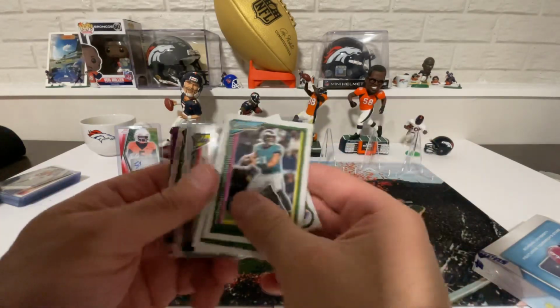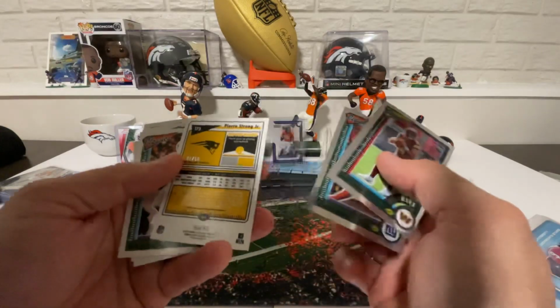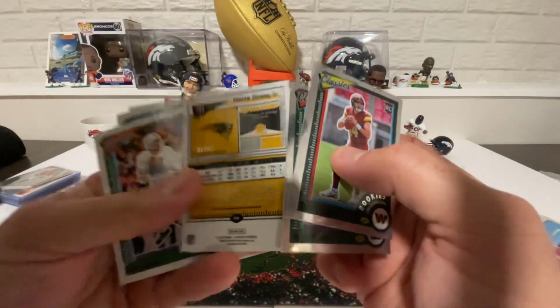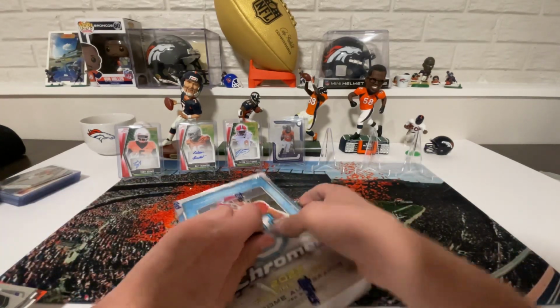This was a stupid pack. Okay, let's see. Maybe it's out of like 1,000. Out of 50. One out of 50. Okay, cool. Get the first one. I'll take it. Okay, on to Bowman.